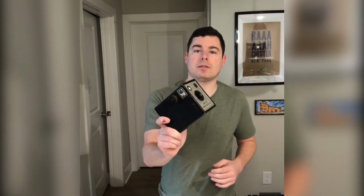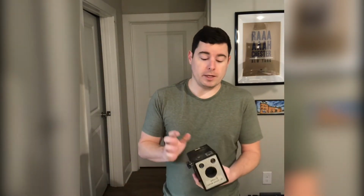Okay, so the components that you'll need to turn this vintage camera into a lamp, I'll go ahead and discuss right now. The material that this is made out of is actually just cardboard, which is going to be a lot easier to drill into versus something that's metal like the blender. So when you're looking at what items to possibly turn into a lamp, through trial and error, just make sure that you realize what type of material it's made out of.